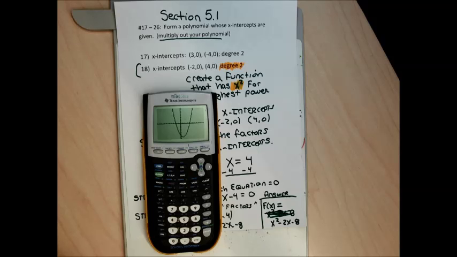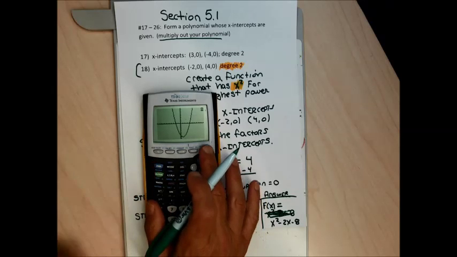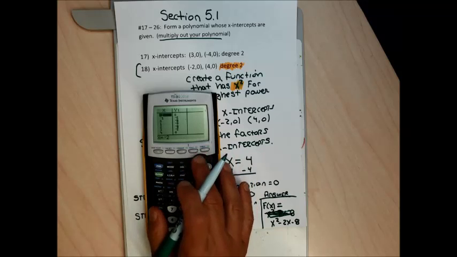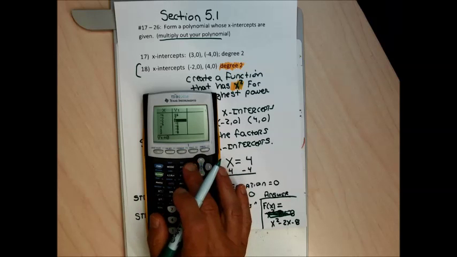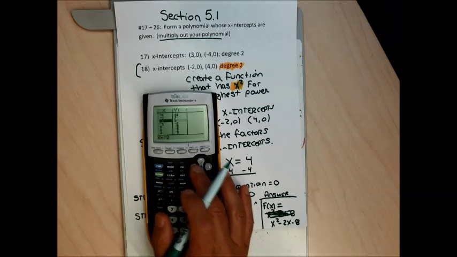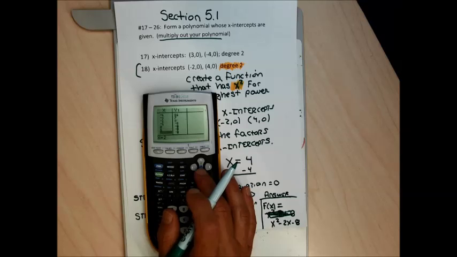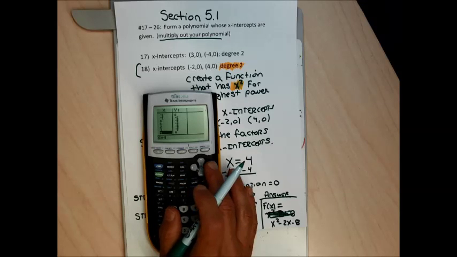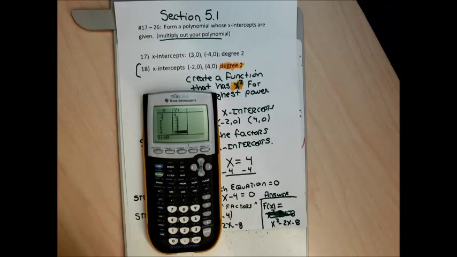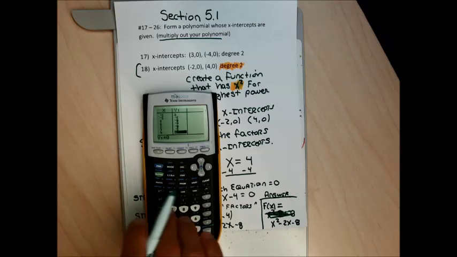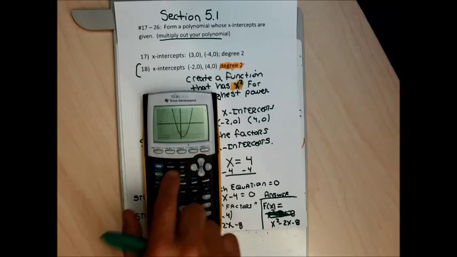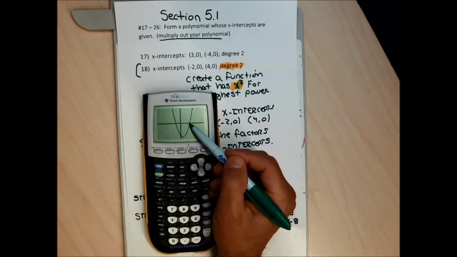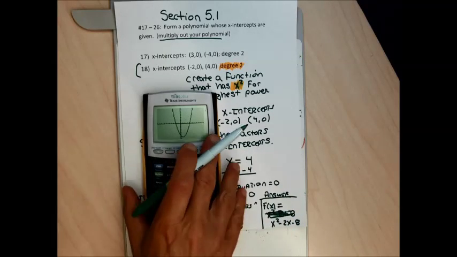To make sure those are the x-intercepts, I'm going to go second and graph and hit the table, and I'll arrow around. I'll make sure that next to negative 2 in the x column, there's a 0 in the y column. So there's the point negative 2, 0, which is one of the two x-intercepts. And if I arrow down some more, I see next to 4 in the x column, I see 0. So the x-intercepts of this are, table-wise, negative 2, 0, and 4, 0. Graphing-wise, the point negative 2 and positive 4, 0. My answer is perfectly correct.